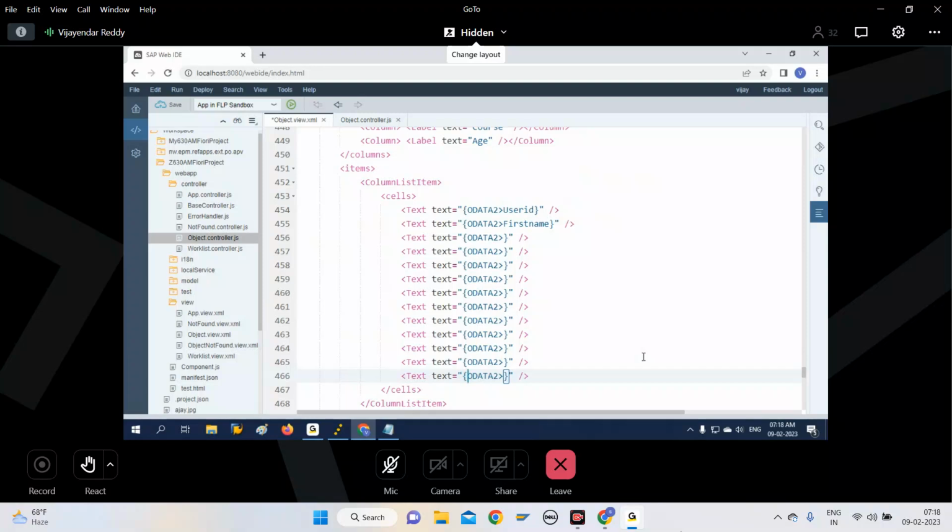But in case you want to use a second or third OData service, then this is the technique, which contains data bindings with the model name as a prefix. So I'm trying to access OData fields of the second service here with the model name as prefix.